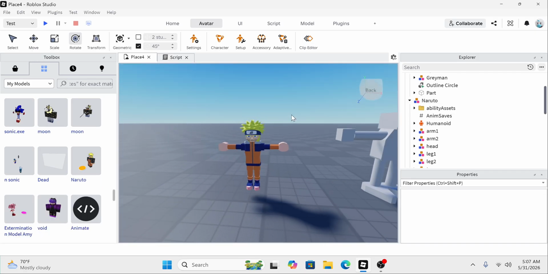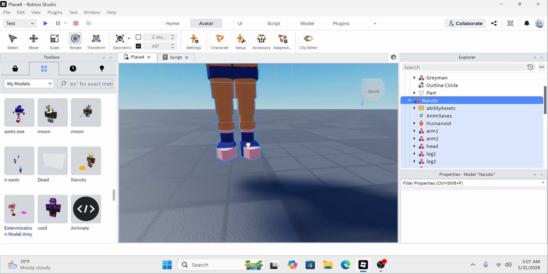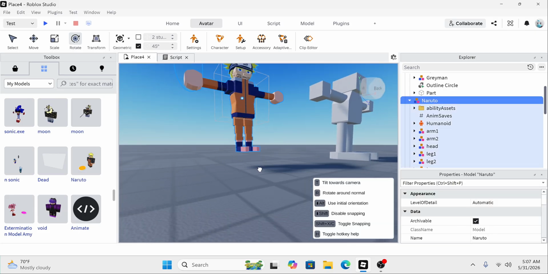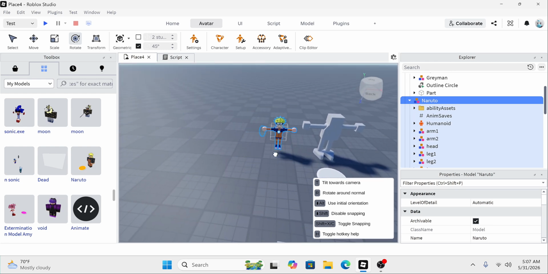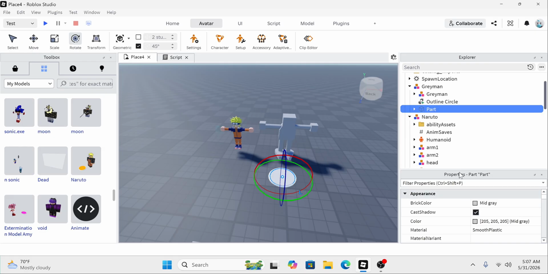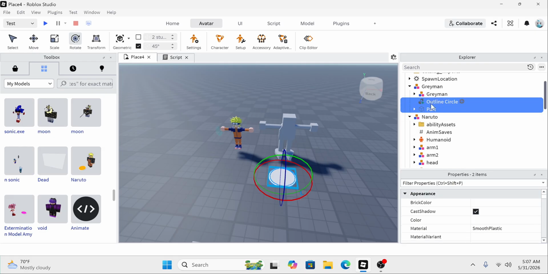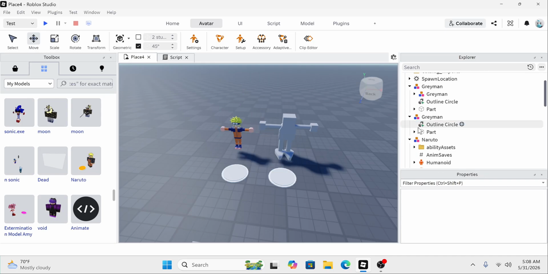Yeah, not too crazy. But one problem that you will most likely run into is floating. Now, do not panic. Let me quickly duplicate the spawn thing so I can show you what I'm talking about. So we will do this. We want to duplicate this, drag it over, and delete the secondary gray man.